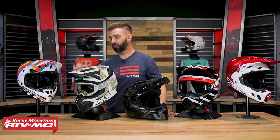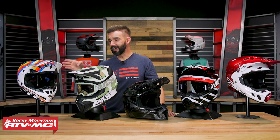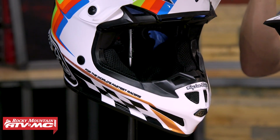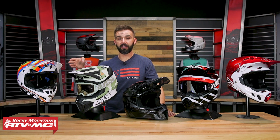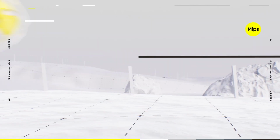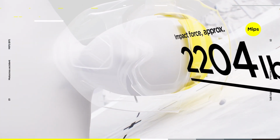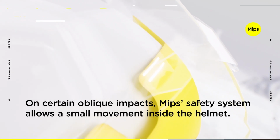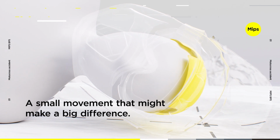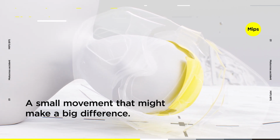But when you get to the inside, here's what matters, the safety features. Inside here, you have a 3-piece EPS liner, and each piece is a different density. The purpose for that is that certain areas you're more likely to have an impact when you crash, so they want to put the correct density where it matters most. You've got that combined with the MIPS liner system, which stands for Multi-Directional Impact Protection System. Most of you have probably heard of MIPS. It is a slip plane in between the comfort liner and the EPS, which helps the rider's head slip just a little bit for those angular impacts to help mitigate those forces.